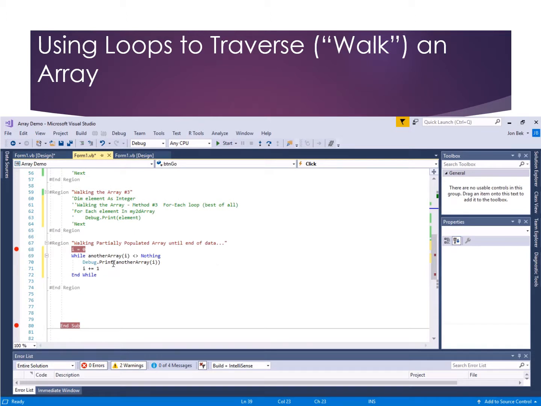So here, I'm using not exactly a definite loop. This is an indefinite loop, so I'm saying while this condition is true. While the index I'm currently looking at, starting at 0, and then I'm going to increment it as we go through the loop, as long as the result is not the empty string, the nothing, then I'm going to print the contents. Once I've run out of data, I will stop. Okay, and this is kind of handy.